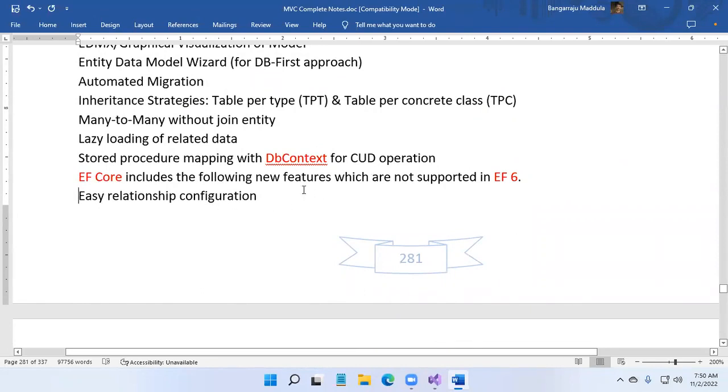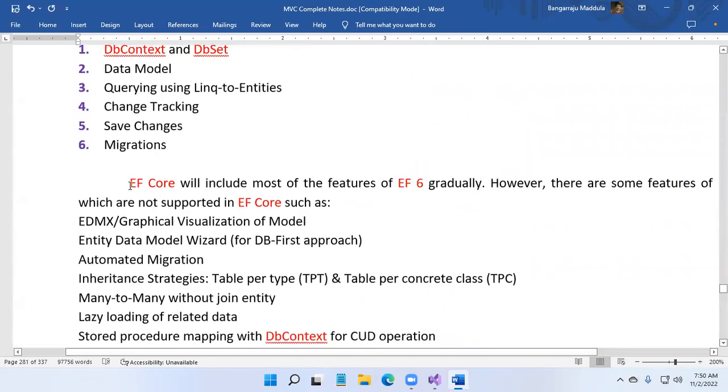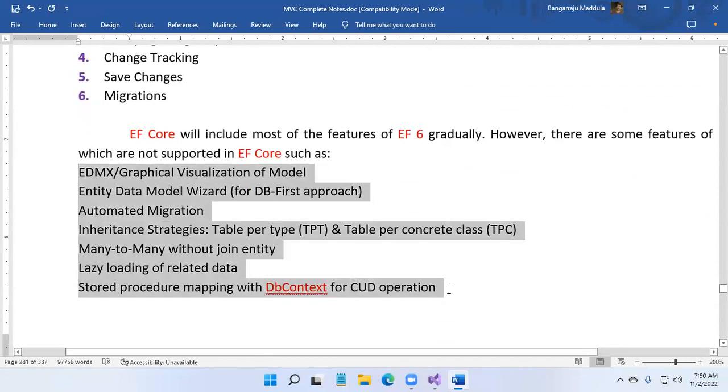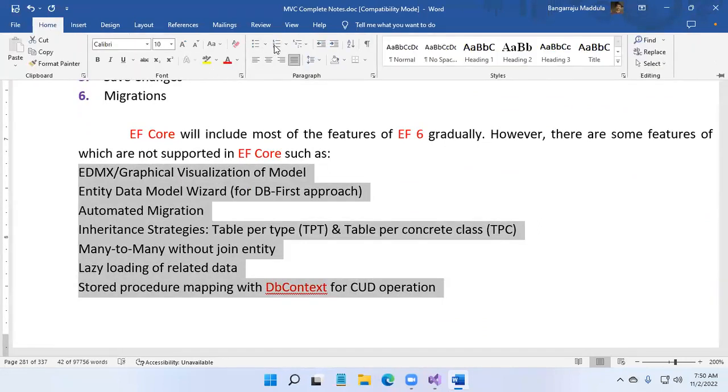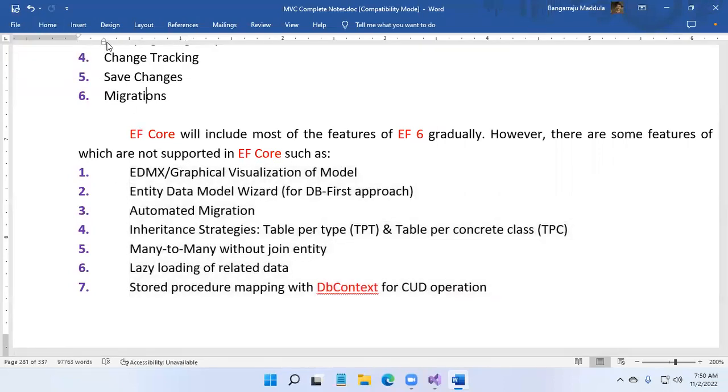EF Core includes the following new features which are not supported in EF6. But basically what I was trying to tell you is that all these things I listed here are available in EF6 but not available in EF Core. Did you catch my point or not?